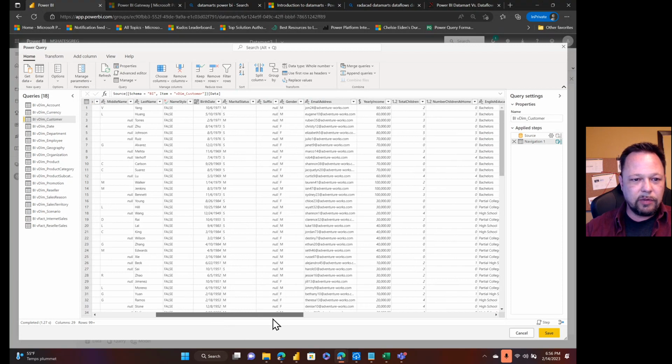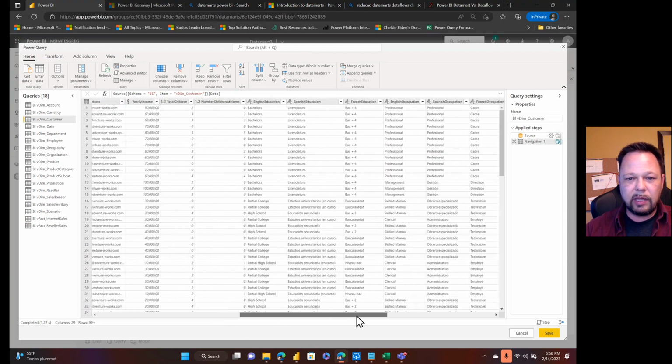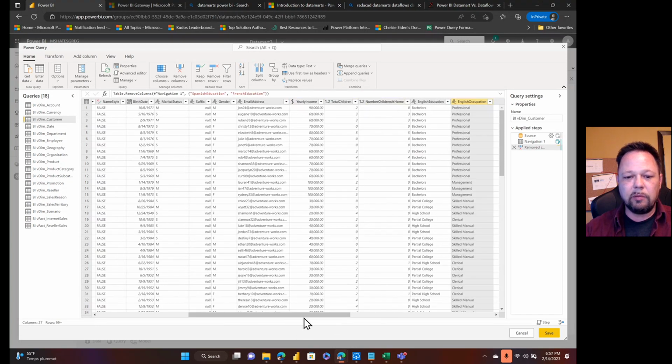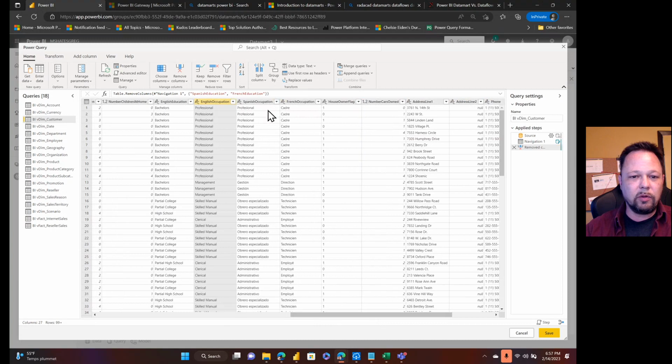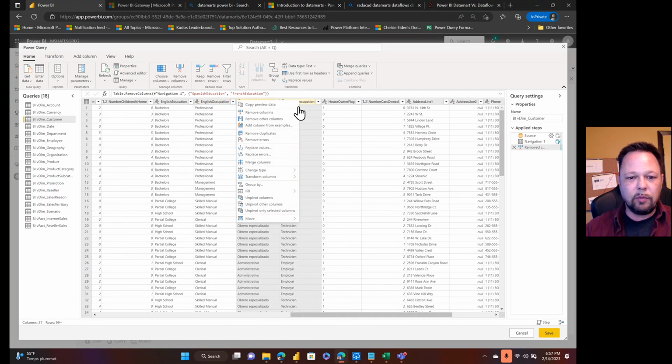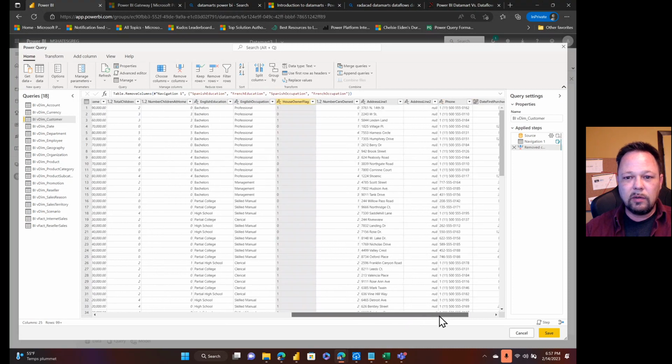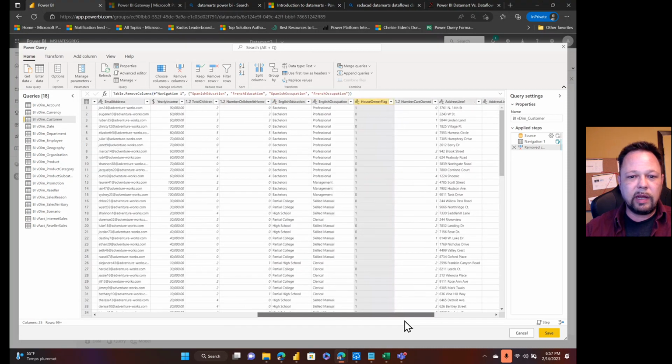I think they have some stuff in here about occupation. Yeah, I'm going to get rid of all these Spanish and French columns. So I can go in here and remove these columns. I'm just going to leave the English column names in here. If I want, you can do the full transformation options here. I'm just going to go through and remove these columns because I don't want them in my datamart.